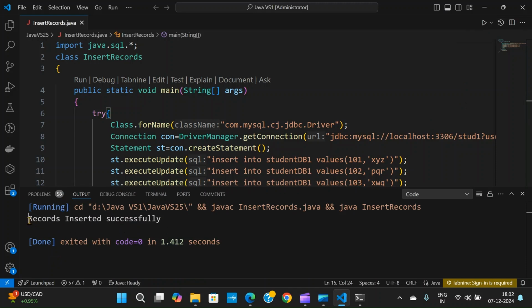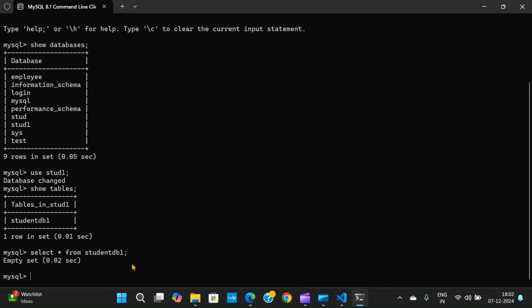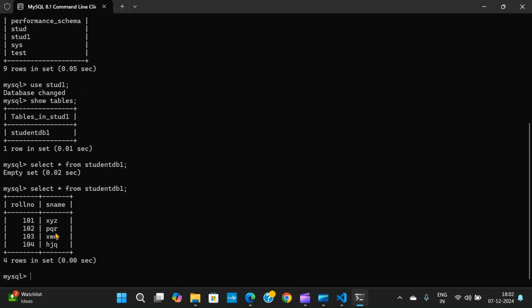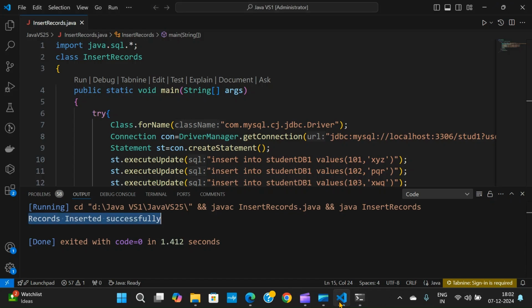Okay, so don't be happy just by seeing this. You need to go to the MySQL prompt and check whether the data is inserted or not. Again, I'm typing select * from studentdb1. Now can you see here 1, 2, 3 and 4, the same values I was writing here.